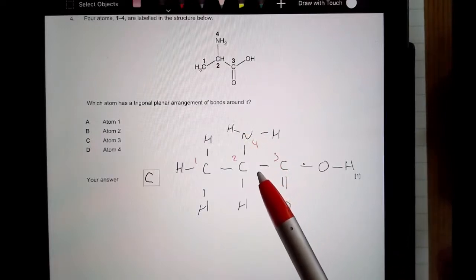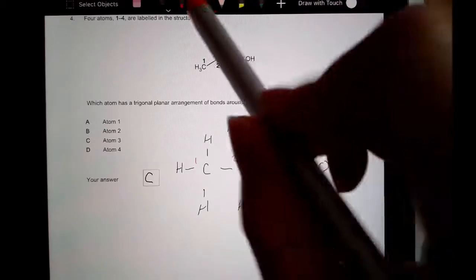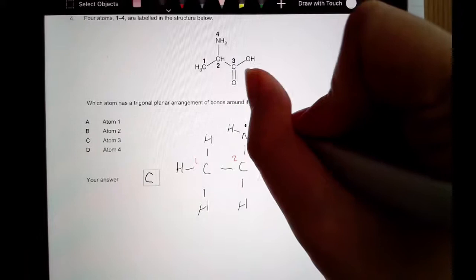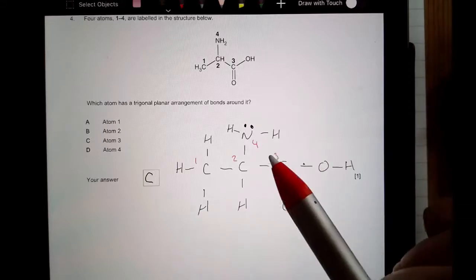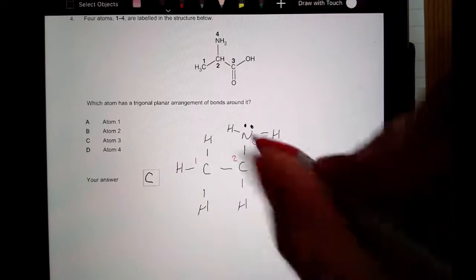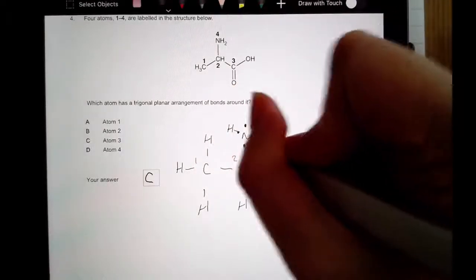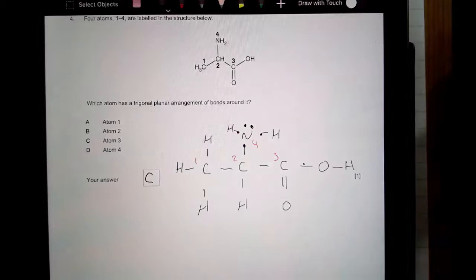I might also be thinking that 4 is trigonal planar, but what I haven't drawn in is the nitrogen lone pair. Remember, nitrogen is in group 5. It's got 5 outer shell electrons. At the moment, only 3 of those electrons are accounted for because it's only forming 3 bonds. That must mean the remaining 2 electrons sit on nitrogen as a lone pair. So there's 3 bond pairs, but there's also a lone pair that's not shown. That makes it pyramidal.